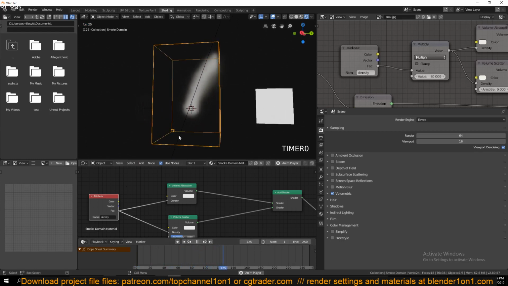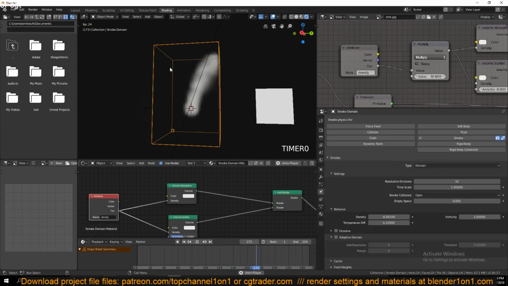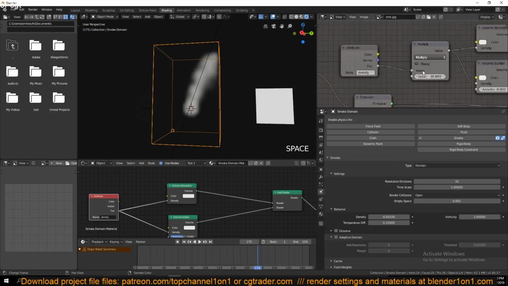But yeah, so when you type in the name here, you're just fetching the value being used in the physics simulation here. And so right now it would be that value. And you can see that is what this person was doing as well. So to make this more pronounced, he added the multiply node to increase the intensity or the power of the density here.